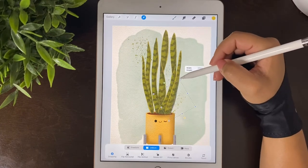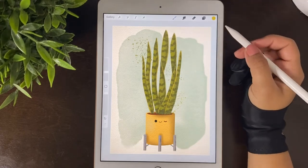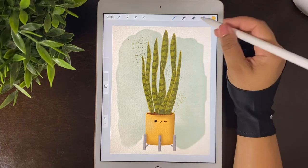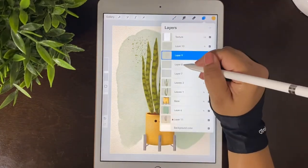I like to put each of my splashes on separate layers, that way I can be certain of the placement and the size of each of them. And then once I'm sure I like where they are and the size of them, I just merge all the layers together.